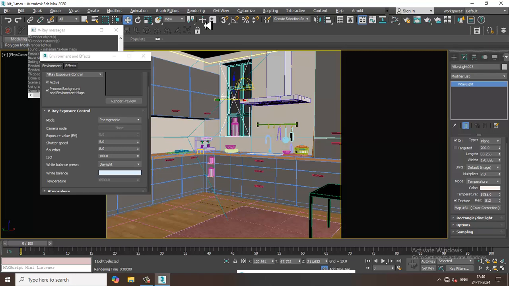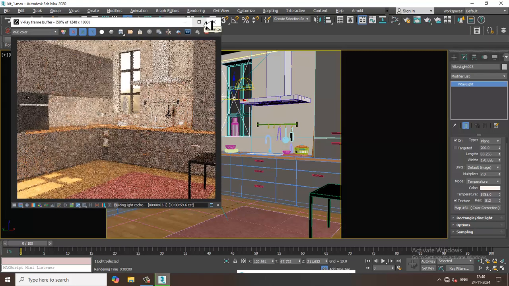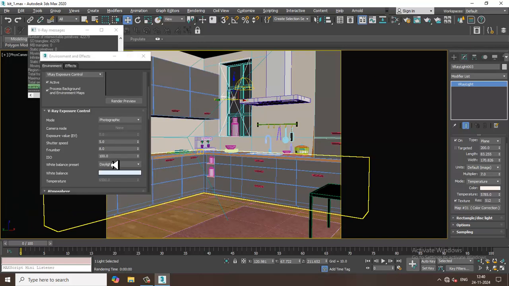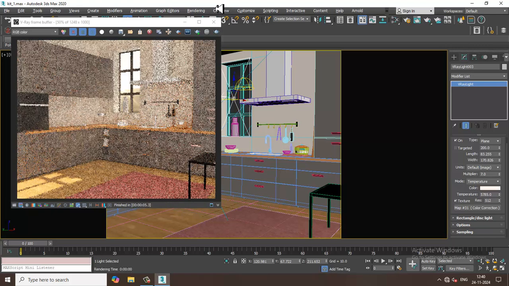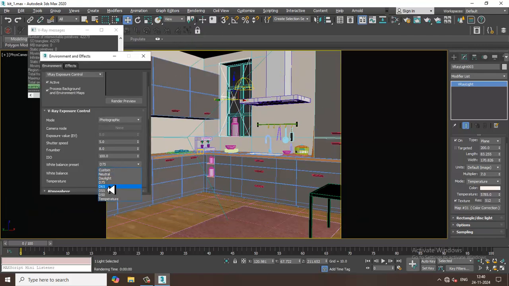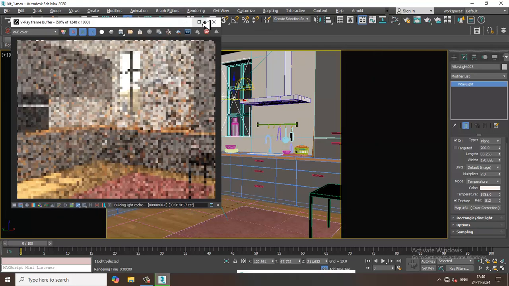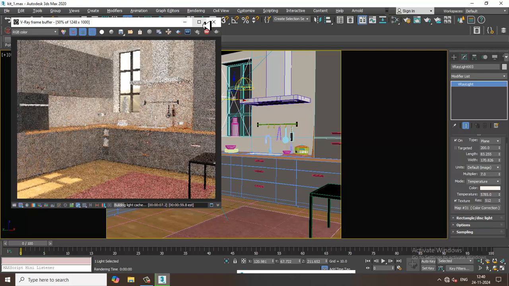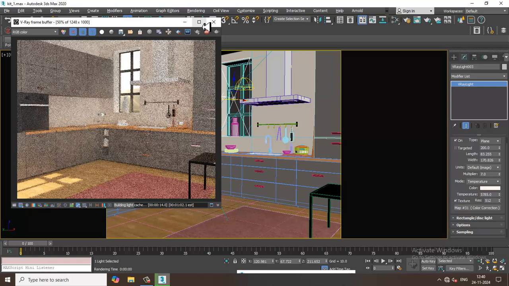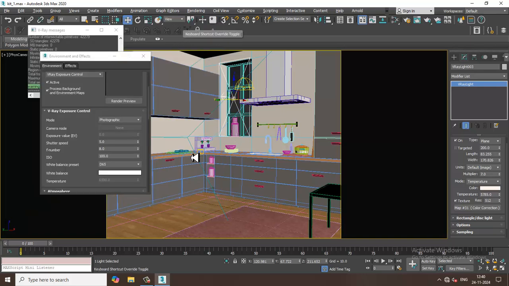Again render it. Again go down. We can change these color presets according to your needs. Alright. We can do the changes.